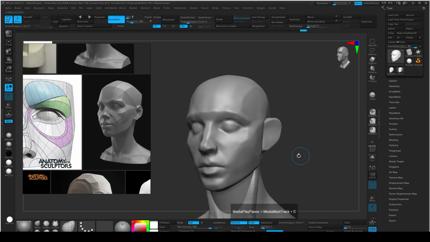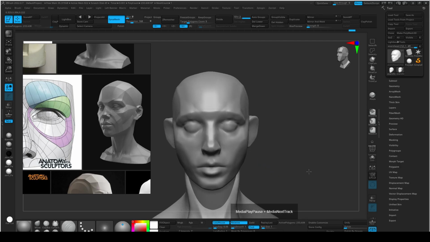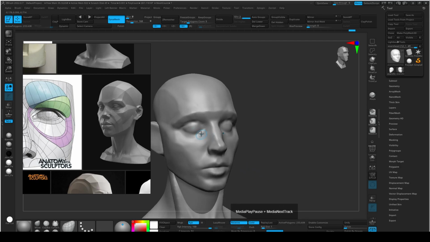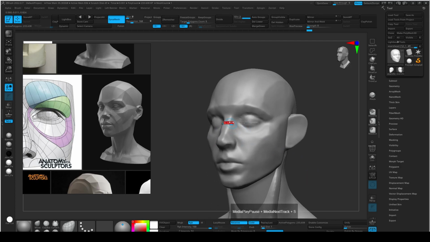We'll get a little bit in here. I'm going to subdivide it once, just so I can get a little bit more definition in here. I'm just going to get the eye socket, which comes out to right around there. I'm going to smooth that down, right? But I do want to get a little bit of that separation for myself. Just something I really want. I'm going to narrow this a bit.